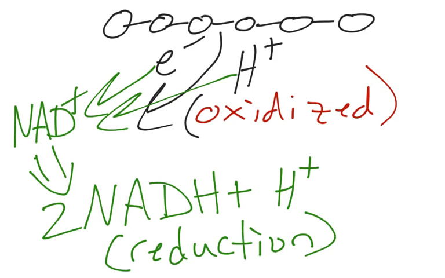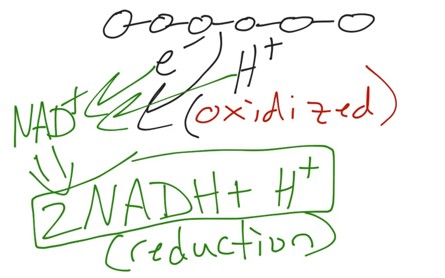What we see at the bottom here is the reduced state of NAD plus. We call this molecule reduced because it gained the electrons and hydrogen. Does that make sense? It'll be confusing at first, guys. Trust me. We're getting there. This happens in the process of breaking down glucose into pyruvate. This is just one of the steps.